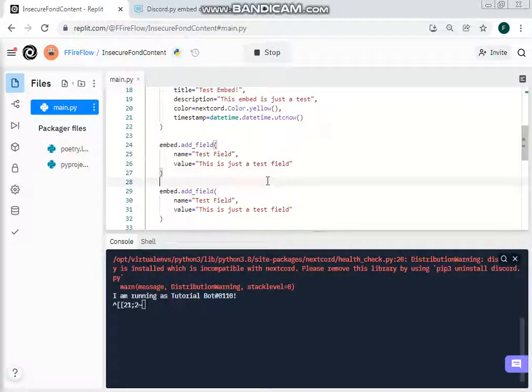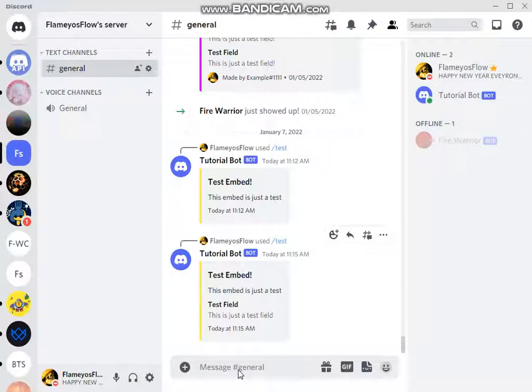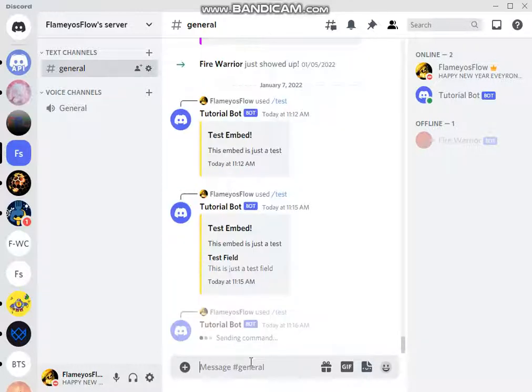So let's say TestField 2. This is just a TestField 2. Back at Discord again. So now let's try doing test. This time it should add 2 different fields.